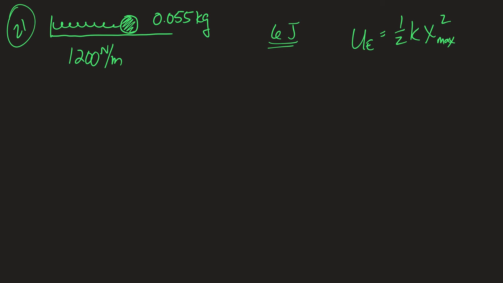So they are specifying something about the energy. I know that if I have the energy, I could probably figure out the amplitude of the system, because they told me the spring constant. So I see a direct pathway to figure that out. I don't want to plug everything in unless you want to see the mathematics of it. But do you see that you can get X max from here? Because we have K and we have the energy. I'll do the problem if you'd like. Yeah, so you're right. 6 equals 1/2 times 1200 times X max squared. So I can figure out the amplitude.